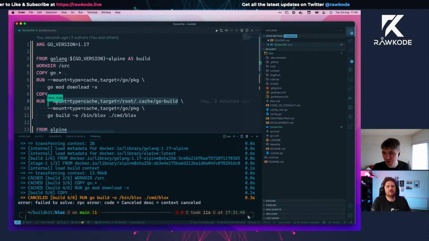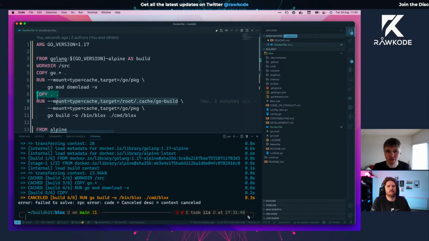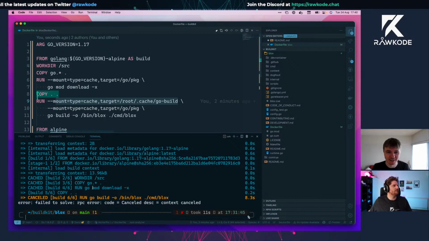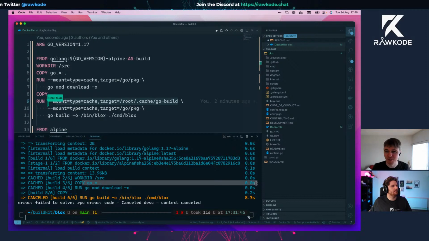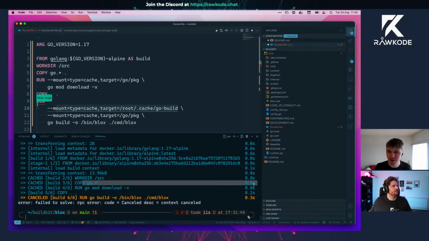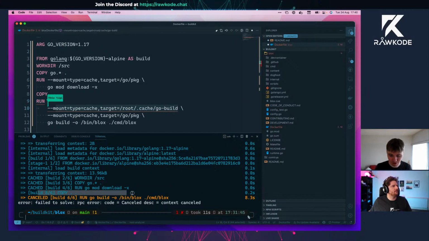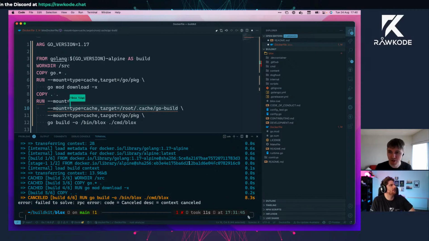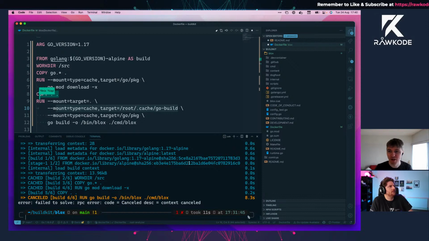One extra thing we could do: I'm not sure, this copy probably was super fast in here. I can see that it took like 0.2 seconds, so I guess it doesn't make much sense to optimize it. But you saw there was a mount of type bind there as well. Yeah. So basically, we could also just use mount in here, and bind is the default type. So if we do this, then we don't actually even need a copy.